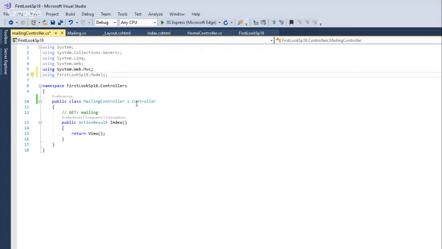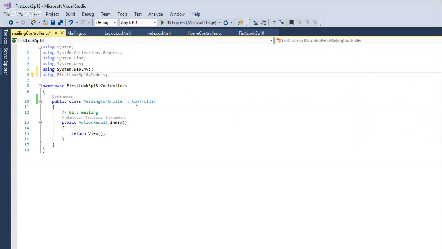It's gray here. Notice that these are gray and this one isn't. What gray means is that it's not being used right now, but it will be used pretty soon. Does that make sense? These are libraries that they're giving us. Generic is good. We will actually use it in a moment because we'll use a list. Linq we'll use later. Linq is a query language in C# that resembles SQL, actually.